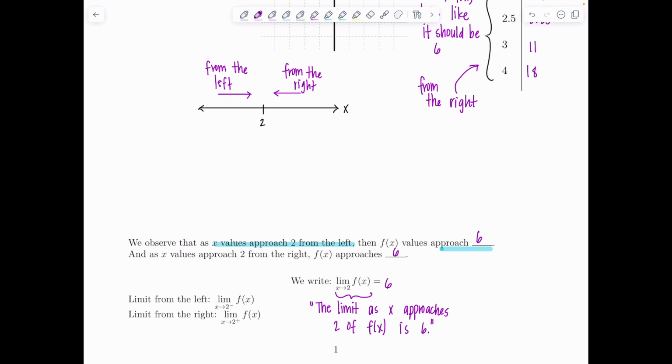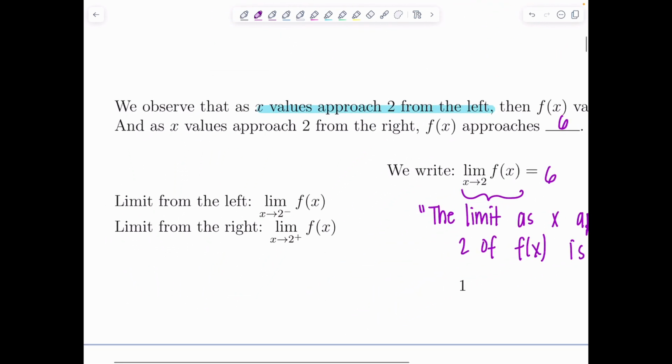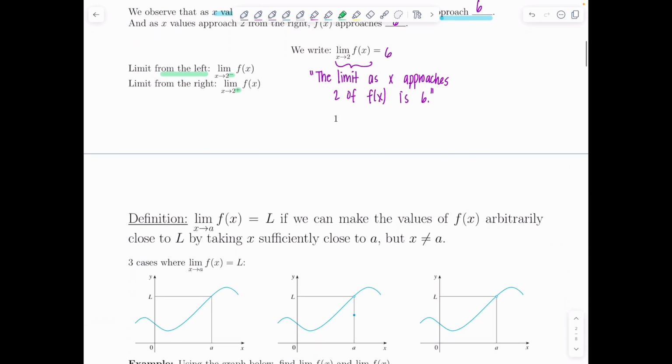Okay. And then we have a way of indicating whether or not we're approaching a certain x value from the left or from the right. And it's by using a plus and a minus sign. So notice here, if we're approaching from the left, we write x approaches 2. You see that little minus sign? That means from values smaller than 2, from the left side of f of x. And then if you're approaching from the right, then you put a plus sign, from values that are larger than 2. And you're going to see in some examples coming up why it's important to pay attention to which side, okay? So now let's look at a definition.